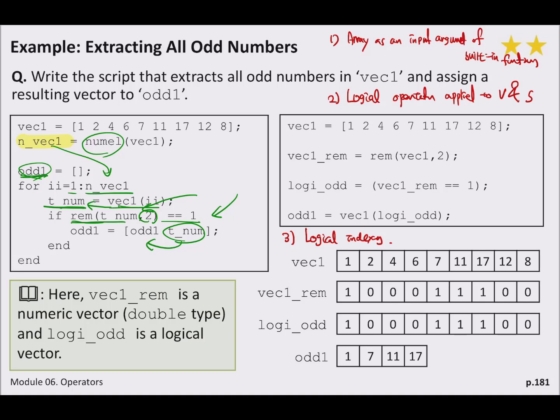As I told you before, most of the built-in functions support the array as an input, right? If you directly plug in the whole vector into the rem function and set to 2, it gives you the remainder.